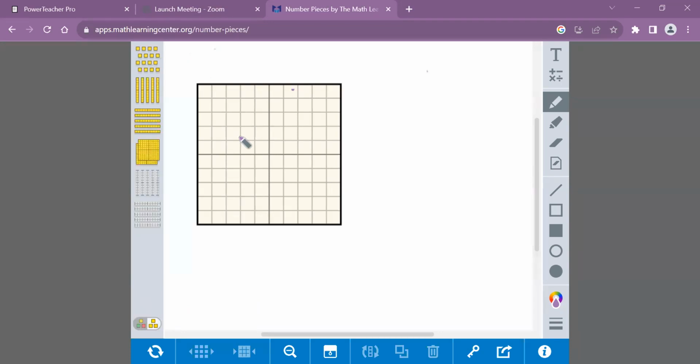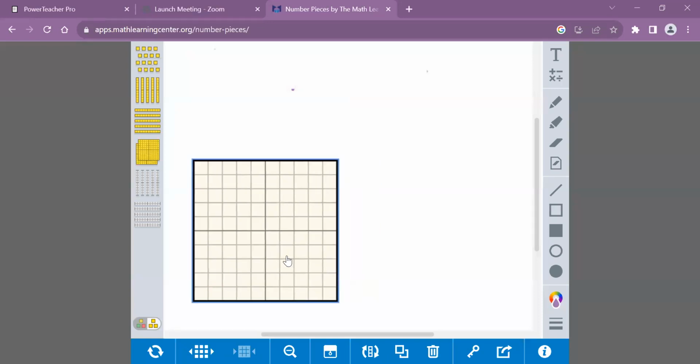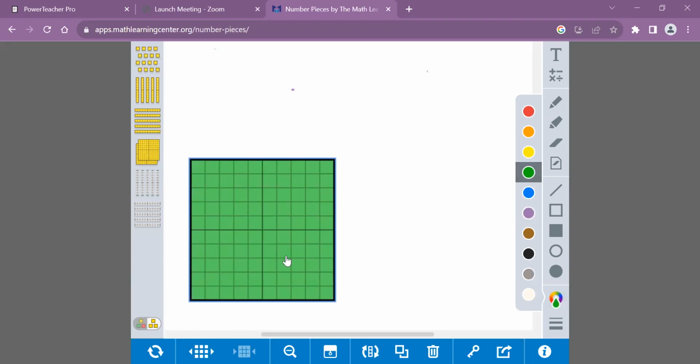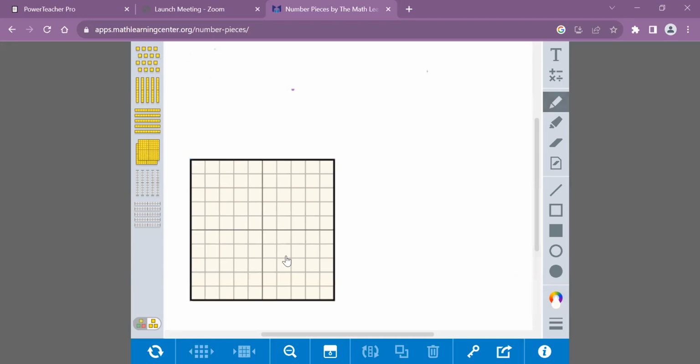Gosh, I wanted to move this, but now I can't figure out how to do that. Nope, don't want to text. There we go. Okay, anyway, so today we are going to talk about multiplication of a decimal and a decimal. I did not want that. Okay, let's try this again. All right, let's go back up to this.